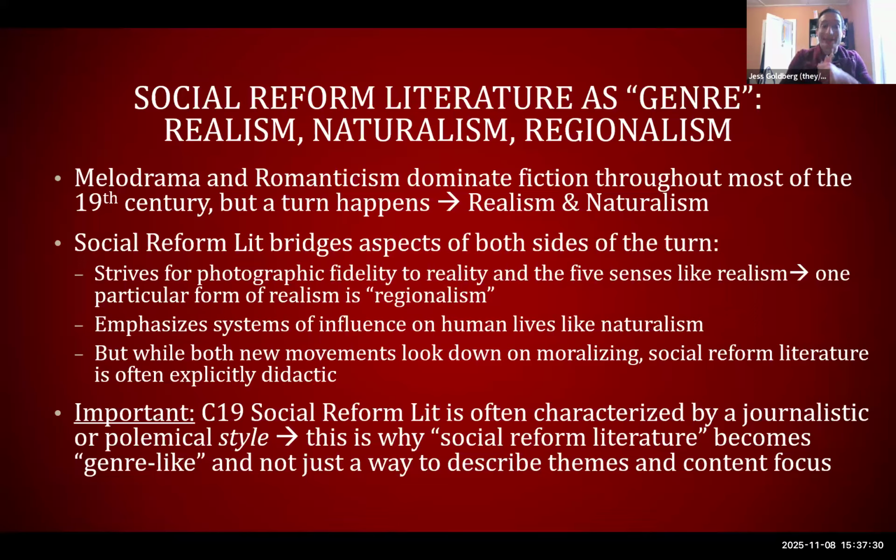And this is important. 19th century social reform lit is often characterized by a journalistic or polemical style. So again, it's not just any literature that it's about social issues, but it's the style in which it's delivered. Think about how in Life in the Iron Mills, there is this journalistic gaze that the narrator's eye kind of sees through, through which the story is seen by the narrator's eye. And then polemical is just a fancy word for like politically didactic, right? And so again, social reform literature in the 19th century, both US and British contexts, is often characterized by a journalistic or polemical style at the level of language, right?